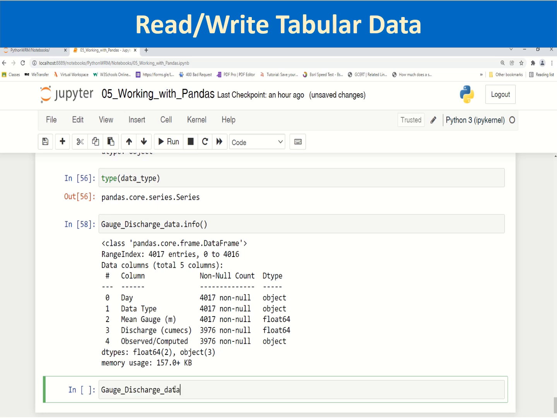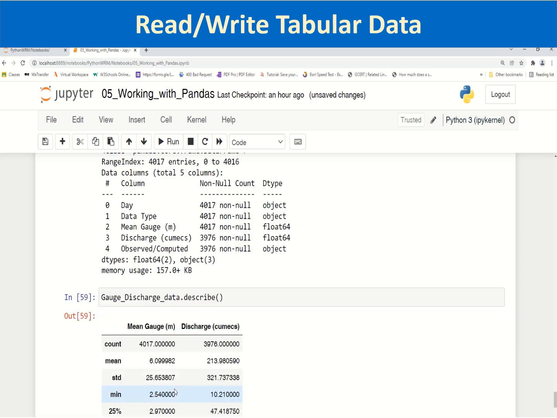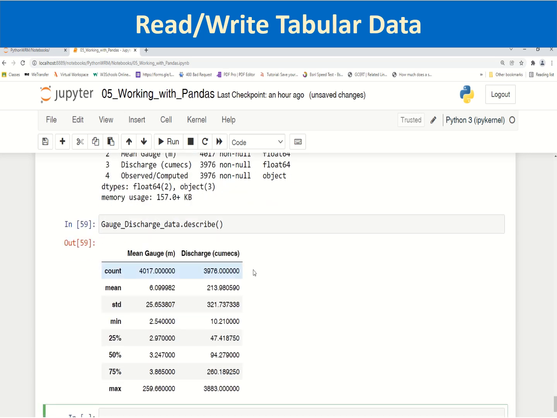Then we can also see some basic statistics of numerical data. It will only take numerical data, which are the 2 float columns, mean gauge and discharge in cumecs, mean gauge in meters. So there are 4017 entries in gauge, whereas in discharge there are only 3976 entries.